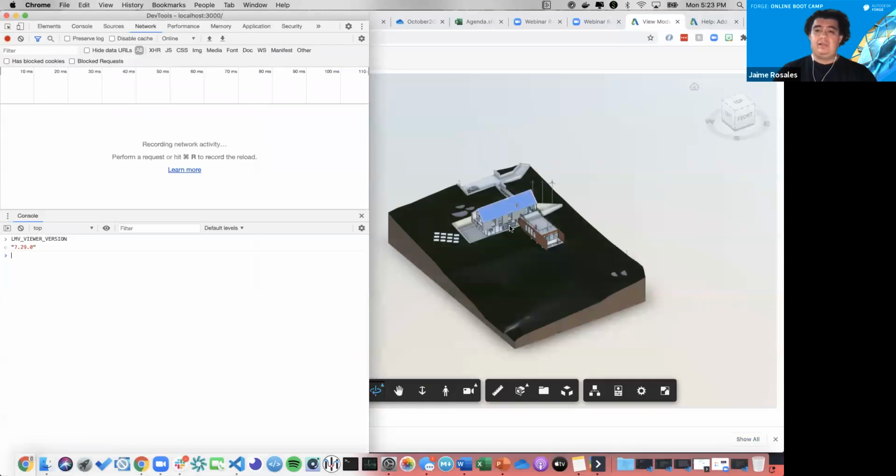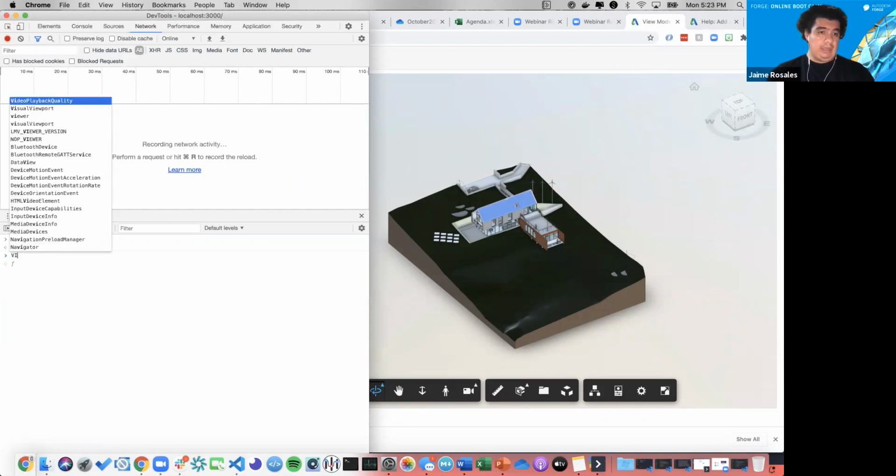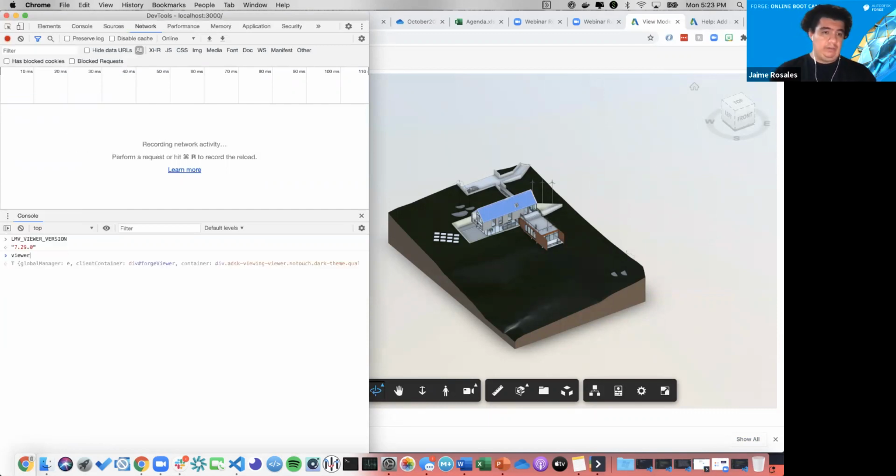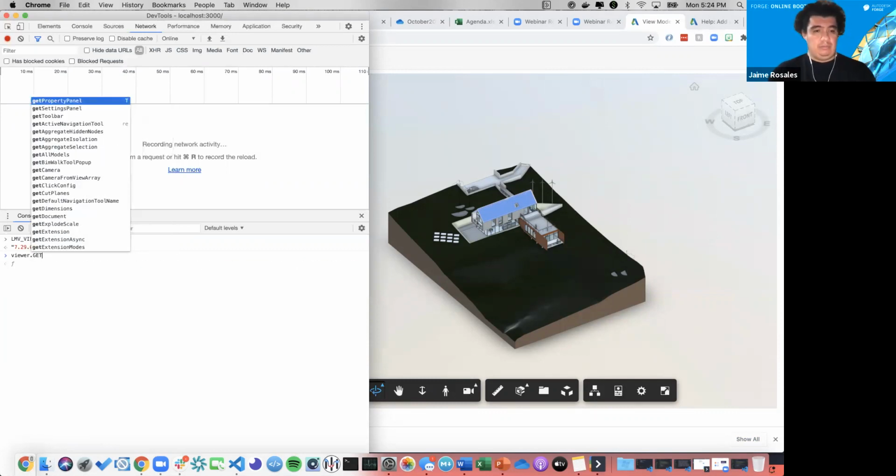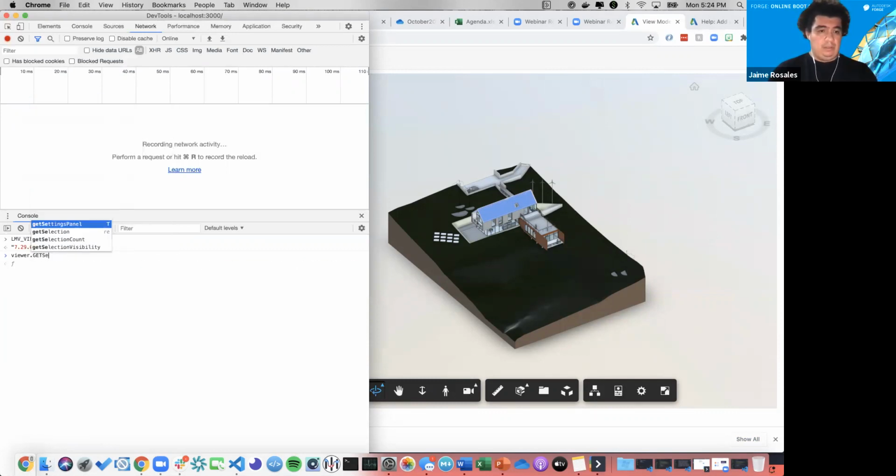For example, if we select something and we want to find out the ID of that, oh yeah, we do have viewer here. Because we set it up in our project as a global variable, we have access to that. So we can do viewer dot selection. And we see we have an ID of 2212.